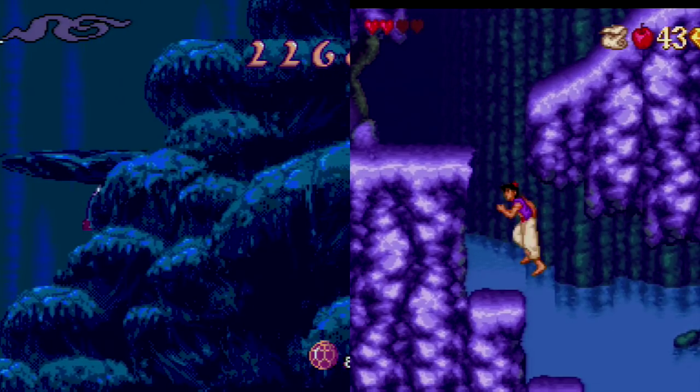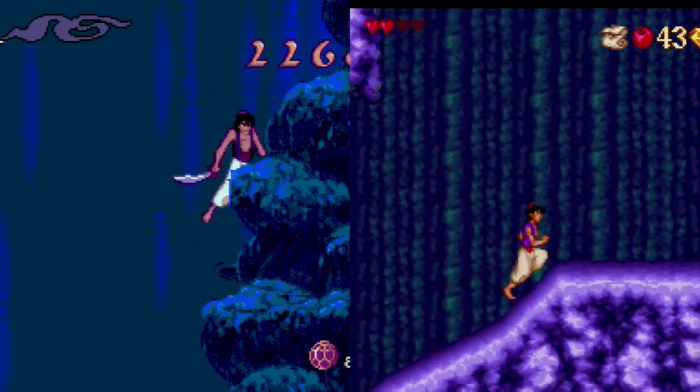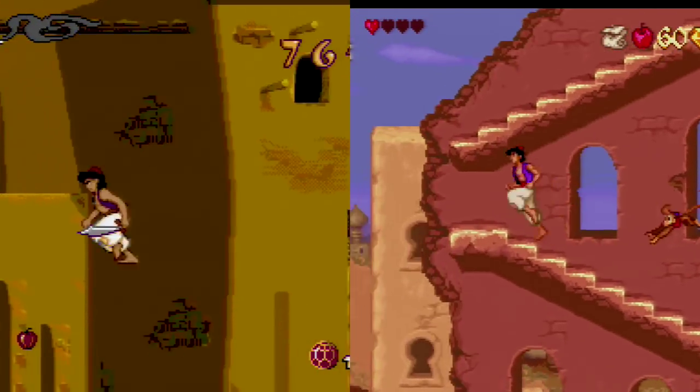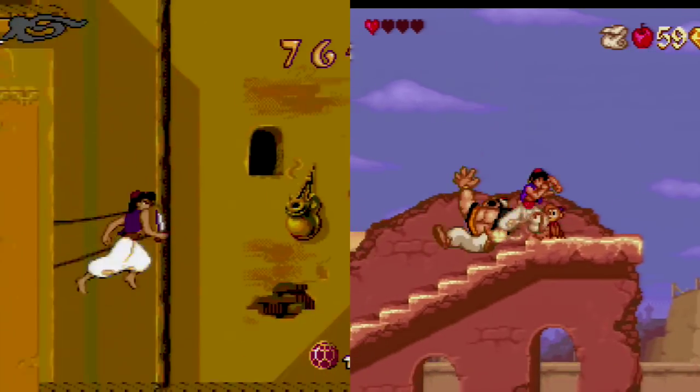The cinematic sequence of Aladdin finding the lamp in the Cave of Wonders is in both versions. However, the SNES version looks superior with transparent lighting. Of course, both games also feature Agrabah. Again, the SNES version looks superior with more detailed buildings and backgrounds.